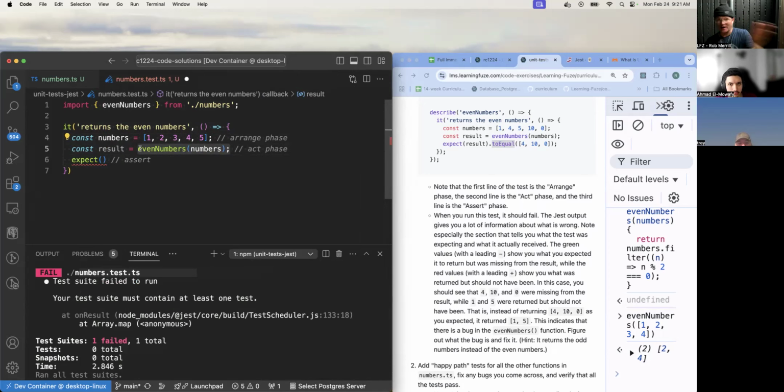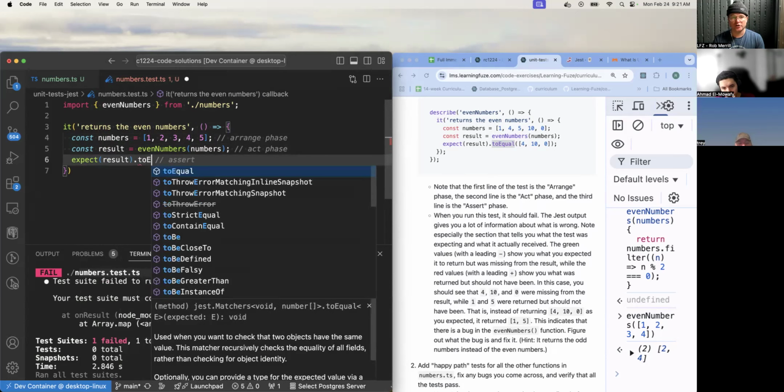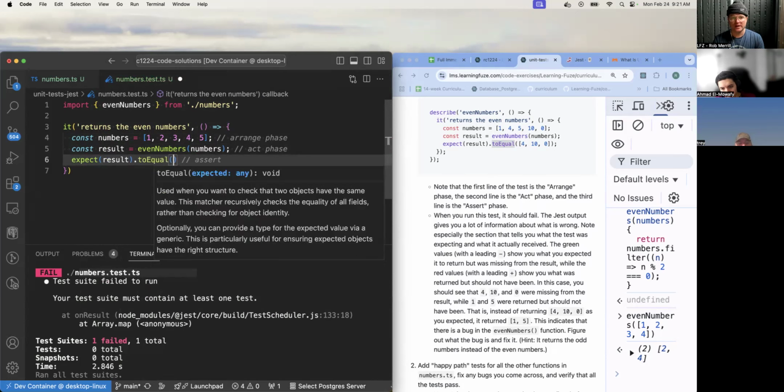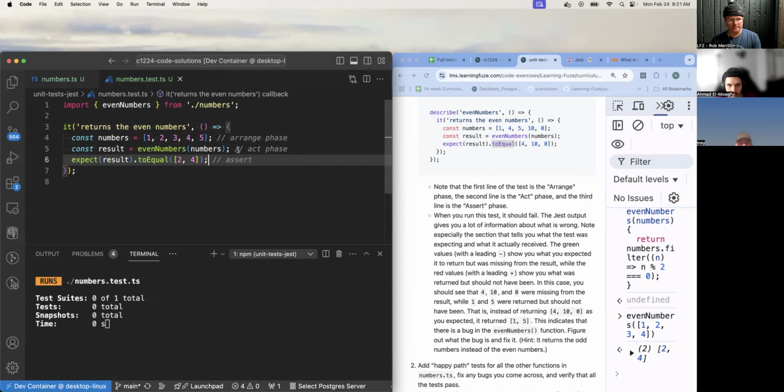The return value of that call, going back to code reading, is being assigned to results. So we're going to expect results, which should be that array of 2 and 4, to equal. And what should it equal? We've mentioned it a few times. It should be equal to an array with 2 and 4. So those are our three phases. So we can save our code.